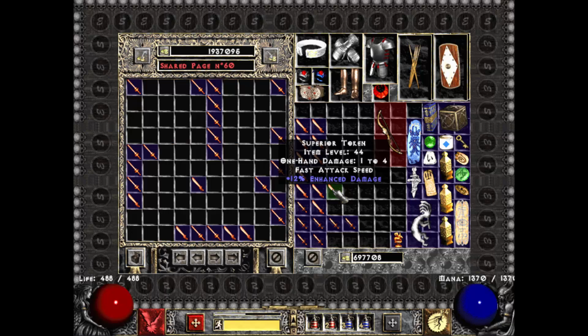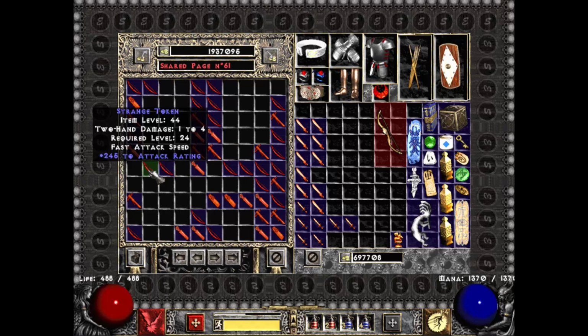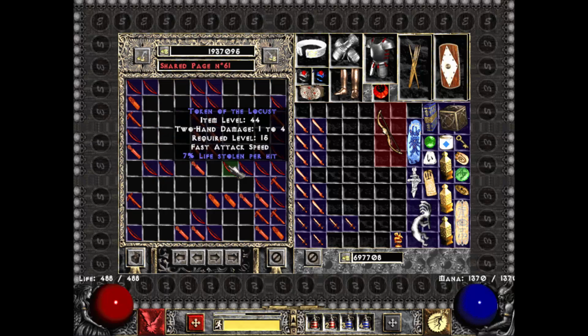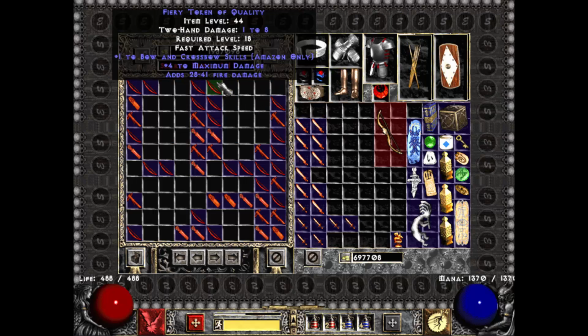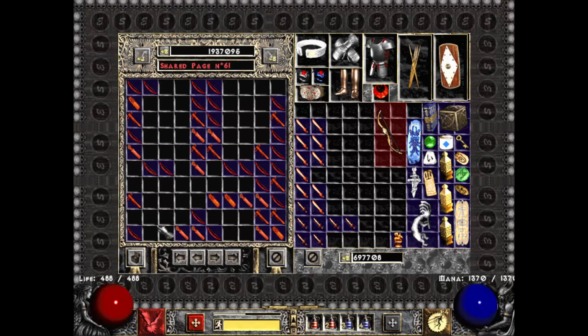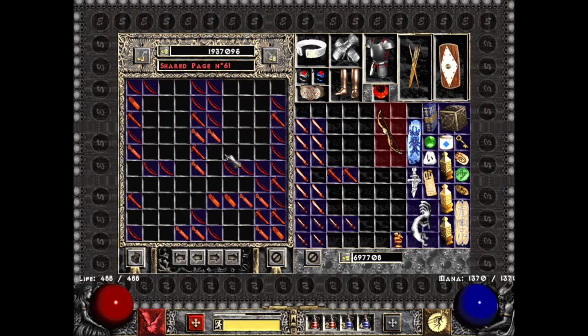Superior token. Yeah, I don't know what I'll do with that. And then the bows, I could just pick up all the basic bows, because we know that all the Amazon bows are going to spawn with +1 bow and crossbow skills, maybe +2 sometimes, or maybe with no plus skills on them. And the bows and the crossbows are exactly the same mods anyways, so I'll just fill it with bows.